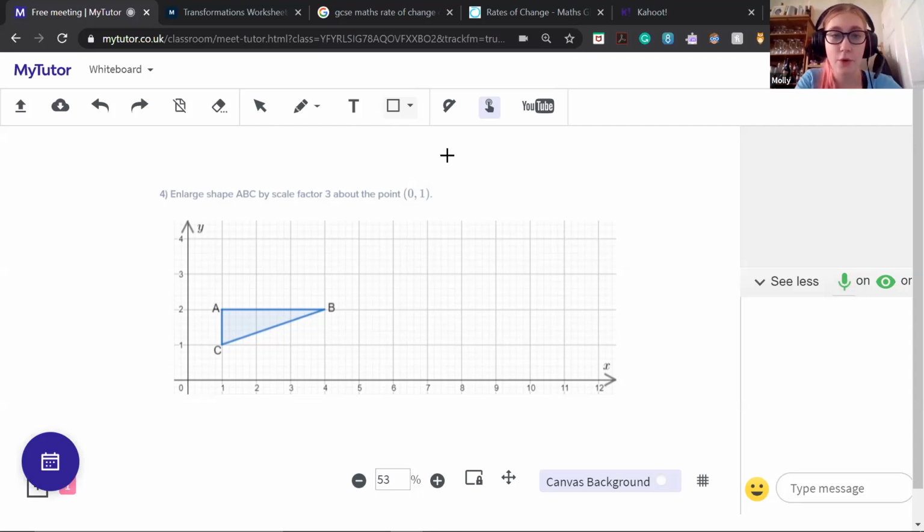And what we're also going to be looking at today a bit is negative scale factor and what on earth that means. How can something be -1 times as big? But we'll have a look at that after this one probably. And see what that means.